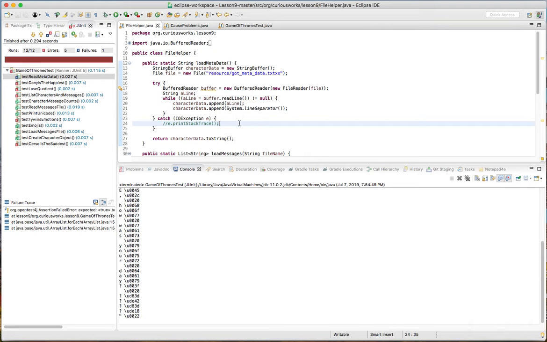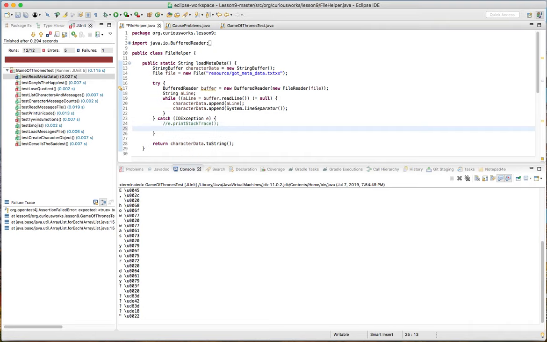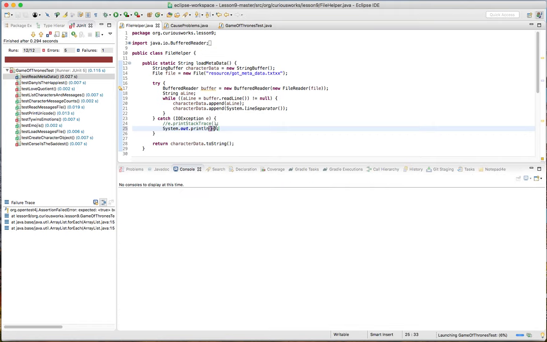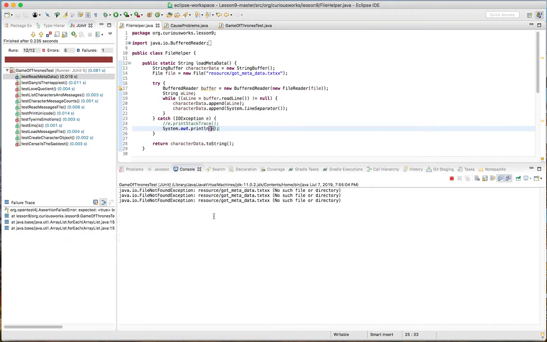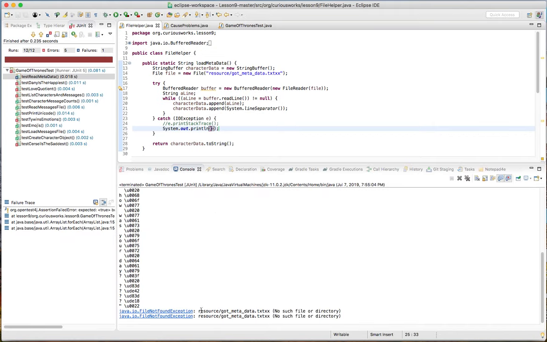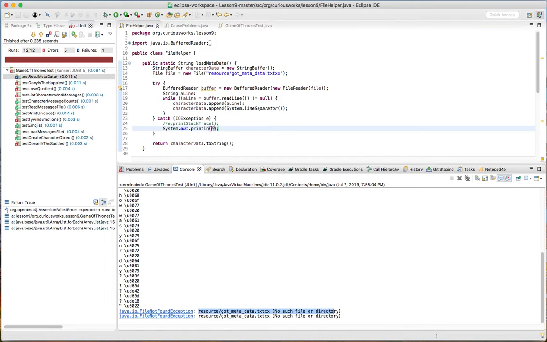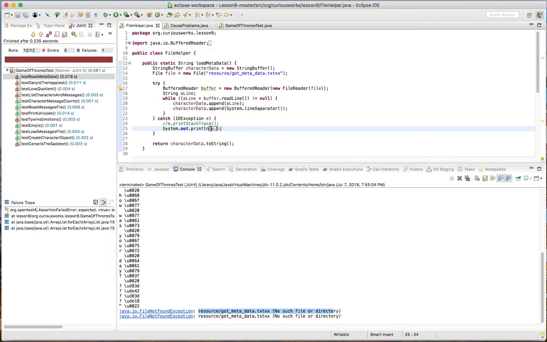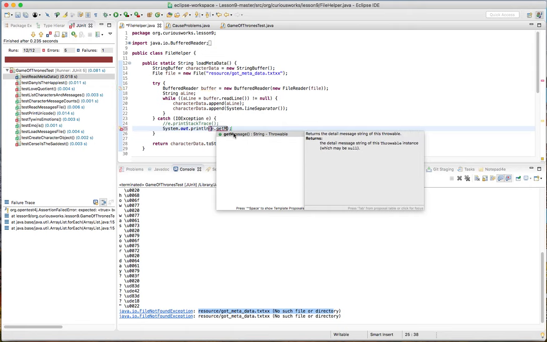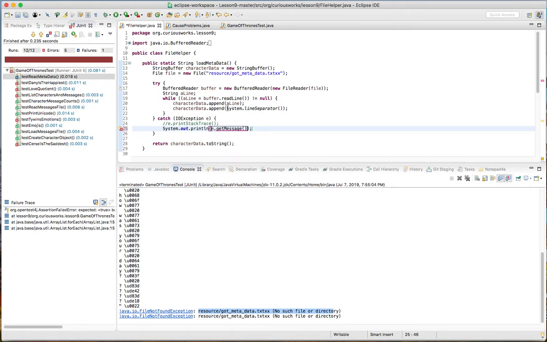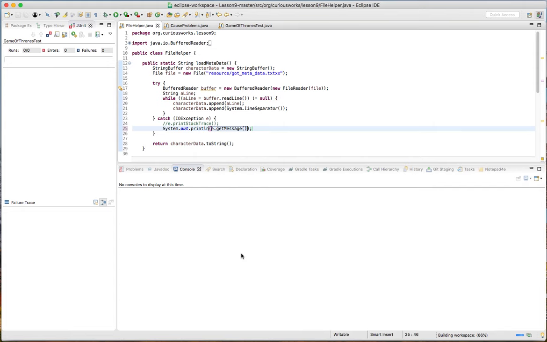There's a few different ways to deal with your error message. You can actually just print out the exception, e. There we're getting file not found. I could also do e.getMessage. That's just going to give me the specific reason why it failed.